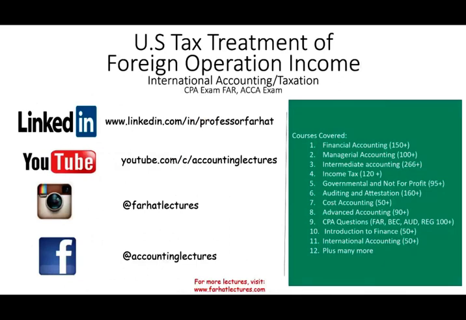In the next session, I will take a look at U.S. tax treatment of foreign operation income. You're going to need to know everything we learned up to this point, because we're going to look at a comprehensive example of how the U.S. treats foreign source income — what's combinable, what's not. As always, I would like to remind you to visit my website for additional resources. If you liked this video, please like it, share it, put it in a playlist. If it's benefiting you, it means it will benefit other people. Thank you very much. Study hard and good luck.